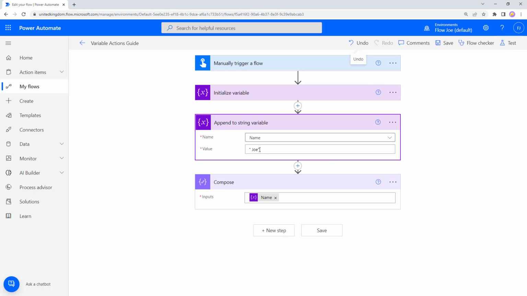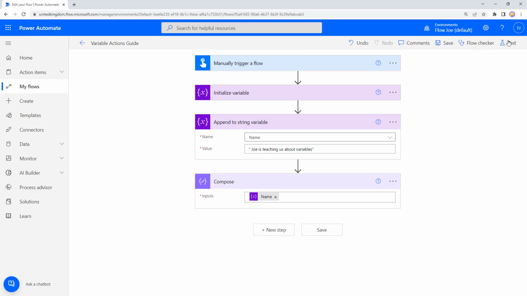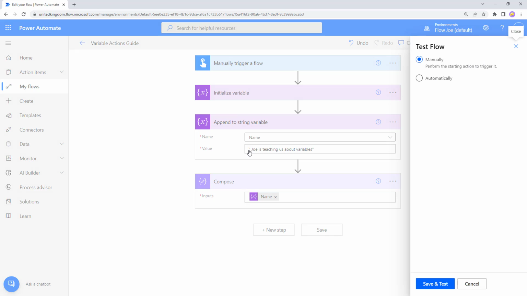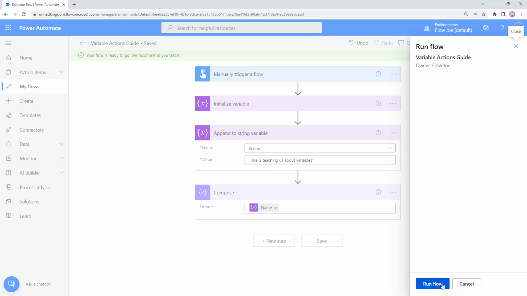And again, you can do that with multiple things. So you can pass a whole sentence: "is teaching us about variables", and again it's going to take the first space as well. There's not going to be a space at the end because I've closed it down before there's any space, but it's going to pass all of the words and the spaces because I'm using the quotation marks.